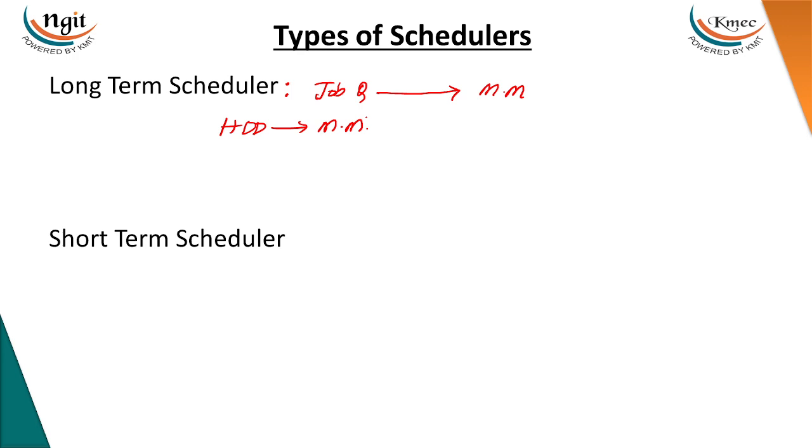That file will be opened. If you want to open a Word file, that is the Word application, you need to double click on it. Until and unless you double click on it, it will not be activated or enabled. The states associated with the long-term scheduler are new to ready. Then the state associated with the short-term scheduler is ready to run.